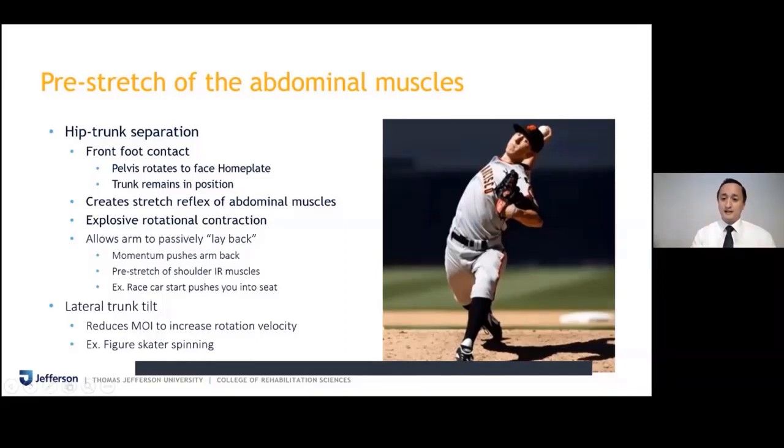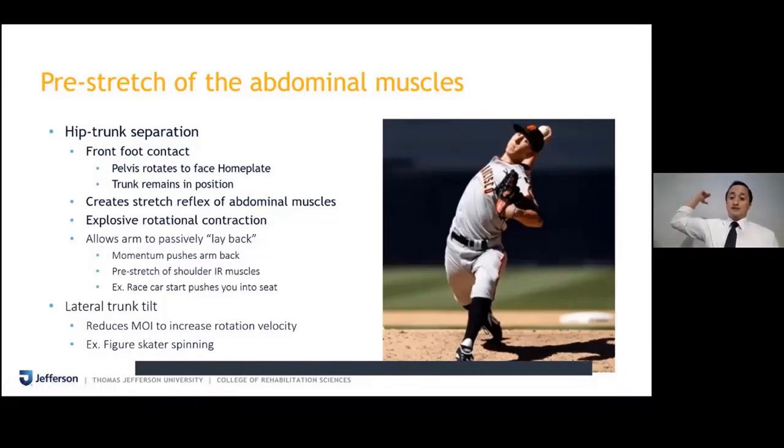And you could see the rotation through his shirt, right? This is the same kind of pre-stretch happening through his abdominal muscles. All right, so his shirt kind of mimics what his abdominal muscles are doing. And you get that quick stretch, and then now you're going to get an explosive stretch reflex reaction. And that is really what gets you into what we call layback.